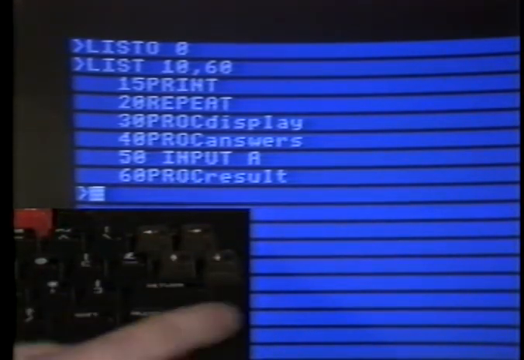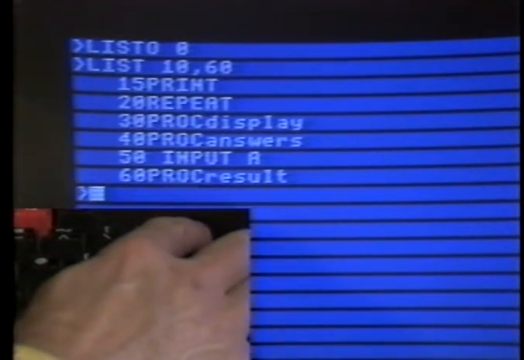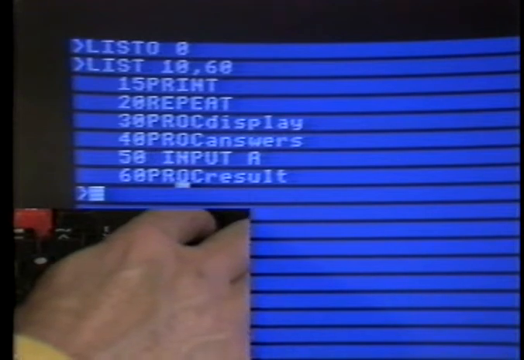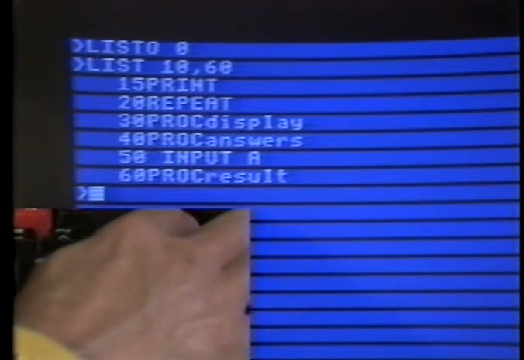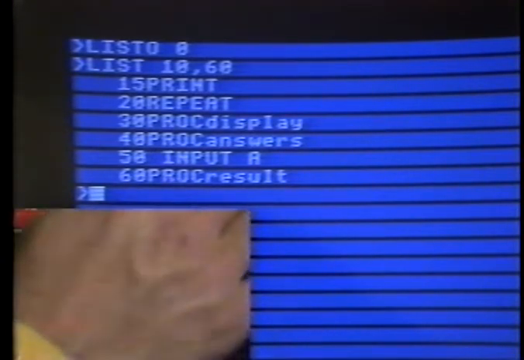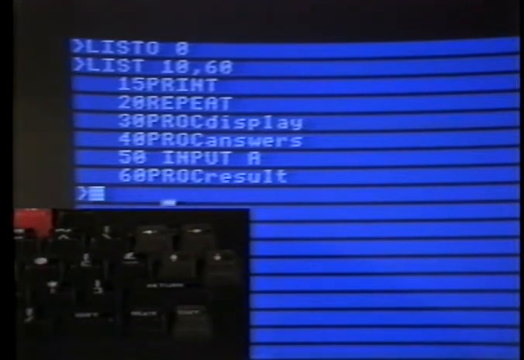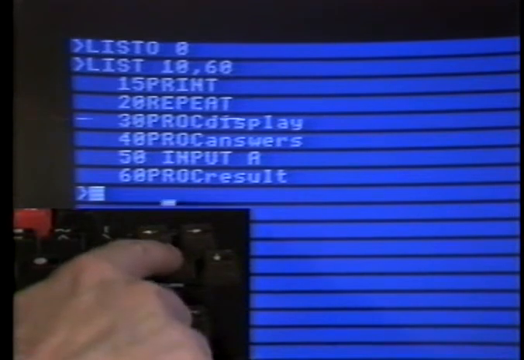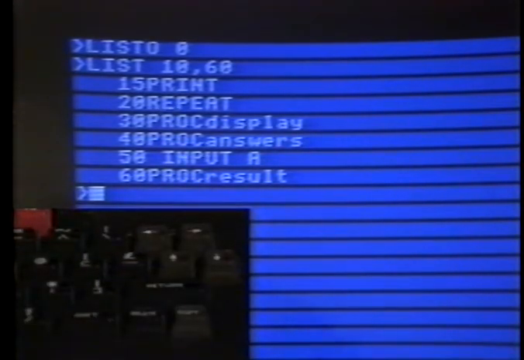Notice that these keys, like all the other keys on the keyboard, repeat automatically after half a second. Hold the key down, and the cursor automatically goes to the right. Notice that it returns on the next line down. Similarly, if we continue to go up, when it gets to the top of the screen, it comes back to the bottom. Now, what's the use of this movable cursor?